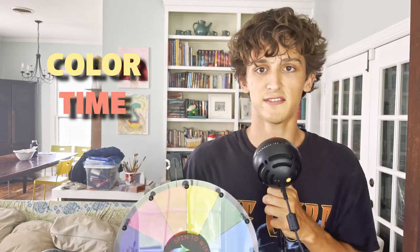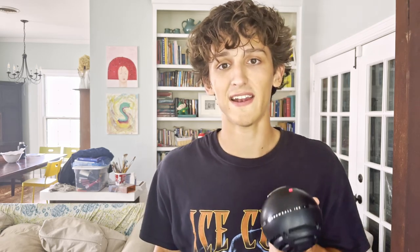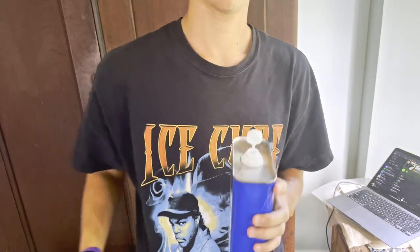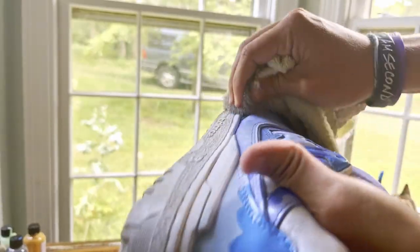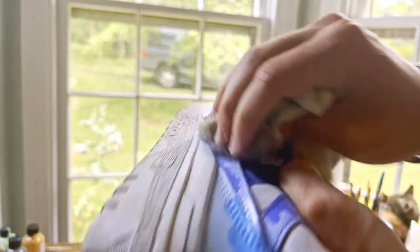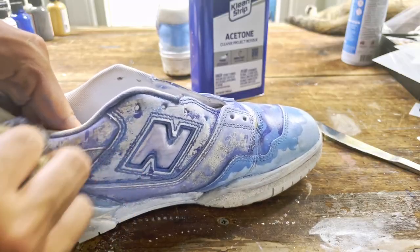The wheel is gonna decide the color, how much time I get, and what I have to paint out of these six sections. Every single section I'm gonna have to spin the wheel again for colors and time. This could seriously get out of hand. But before we get to that, I've got to clean these shoes up because they are not ready to paint. As always, I have to get rid of the previous coat of paint with acetone — these were some of my favorite customs so this did hurt a little bit, but it's still better than spending money on new shoes.